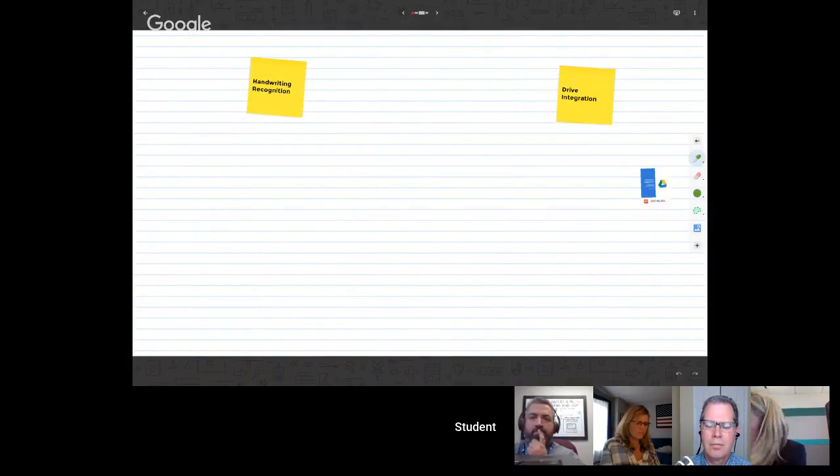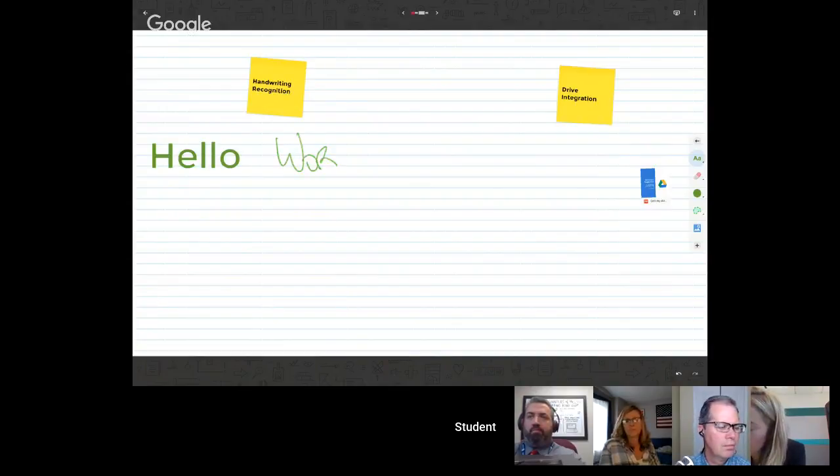So again, in this same option on the top button, there's this little AA icon, and that puts us into handwriting recognition mode. In this mode, again, it's a machine learning based opportunity where I start writing hello, and it picks up what I'm trying to write, and it will convert it into text, and then you have full options to edit and modify what it is that you're writing. So instead of hello world, I can write hello everyone, and it will pick up what I'm trying to write and convert it.